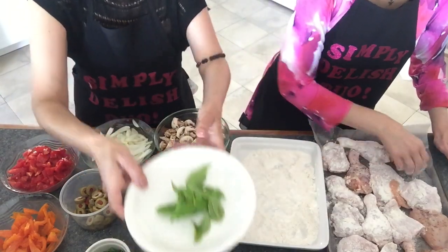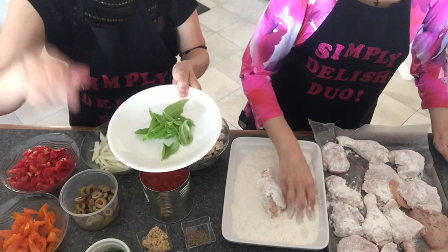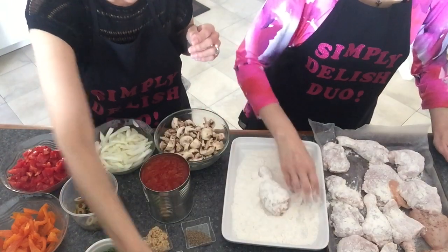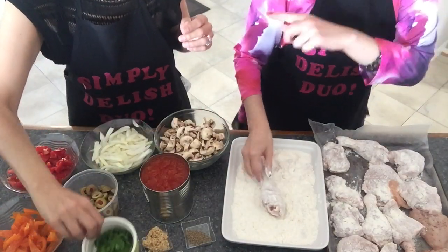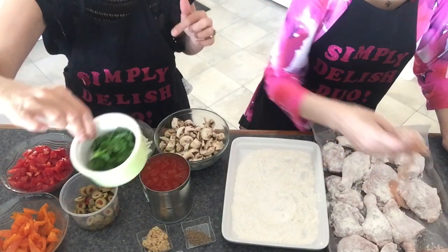And we also have a few leaves of fresh basil, you guys, because we're gonna put this basil on top after the sauce is cooking. It adds a nice color too, and so does the parsley. Half a cup. I don't think I said the parsley. We have half a cup of fresh parsley.